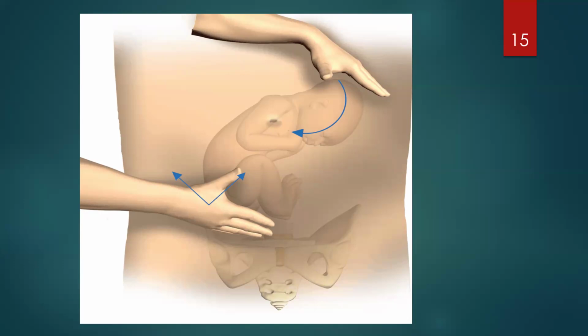Try to make sure that no part of the baby or the fetus is extended during the maneuver. And with this, you need to apply a lot of gel on the abdomen because it would make it easy for you to slide your hands over the abdomen. And also for fetal heart rate monitoring, so that at any point in time, at any part of the abdomen, a probe can be placed. You can either do your ultrasound scan or do your CTG, or your Doppler to assess the fetal heart rate.